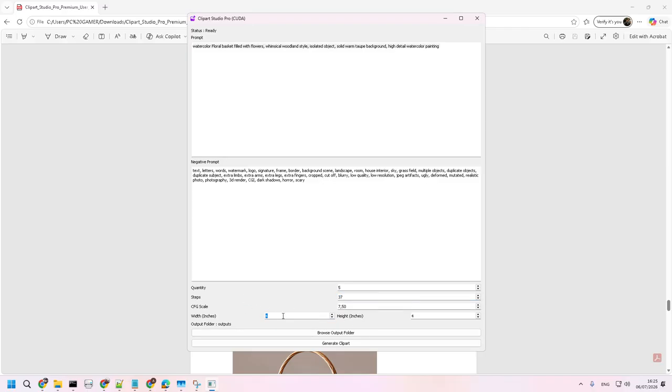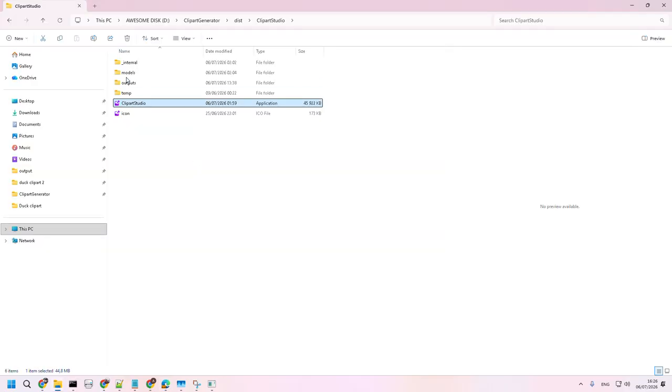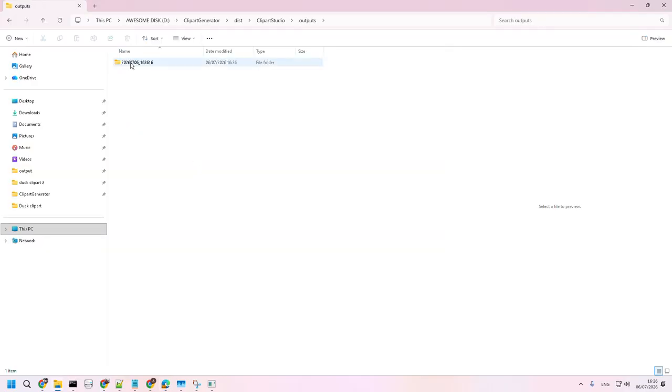How it works, it relies on your graphic cards, so the better graphic card you have, the faster it will generate. For the sake of this, I can make anything at 28 inches on width and 40 on height, to actually 4 by 4. I'm going to go to standard 10 by 10, and then I click on generate. What you will notice after clicking on generate, if you go to the output file, it will automatically generate a folder based on the date.